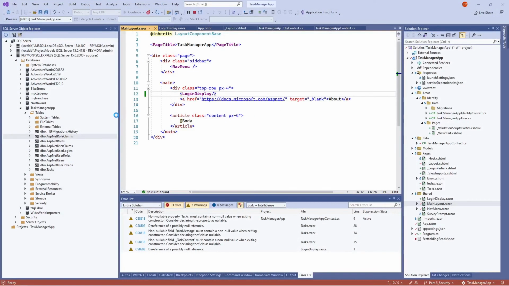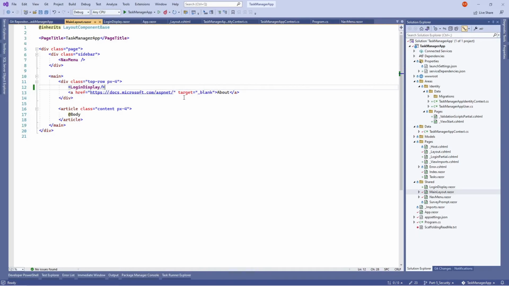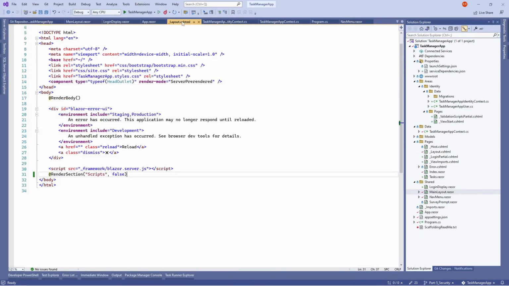Now this one is a little bit complicated, since the logout page is usually a form that you send a post to the Identity logout endpoint, which processes the logging out. But the thing is that it needs the request token. For us to do that, we'll need to add some modifications again to our app.